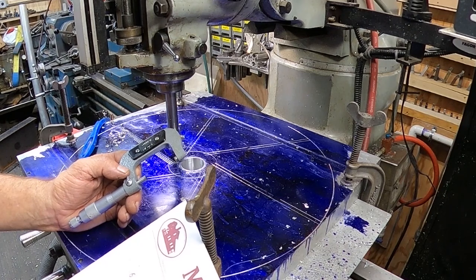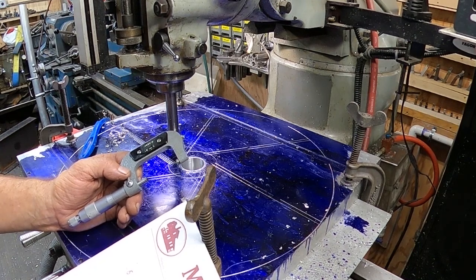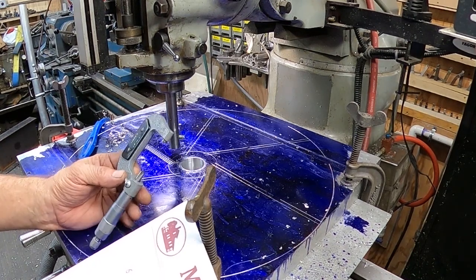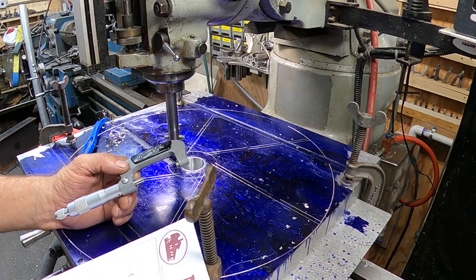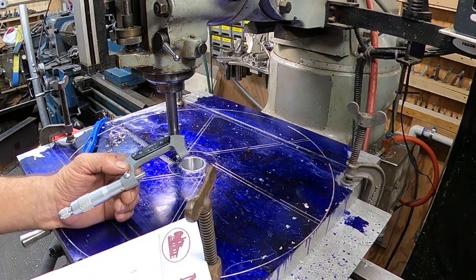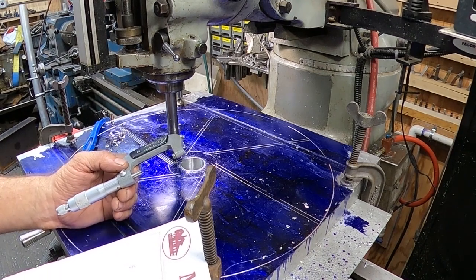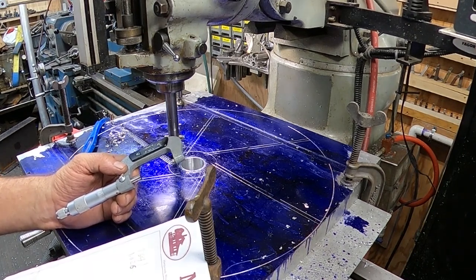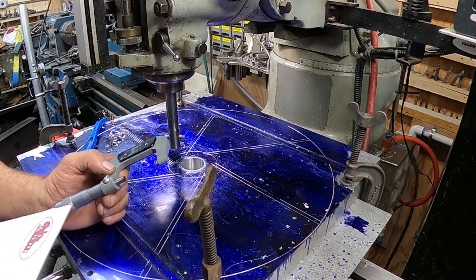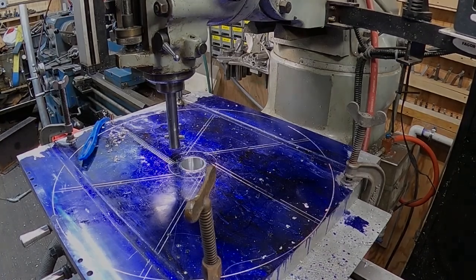I said it was 1 5/8. I'm getting just a little bit over that, 25 thousandths over that dimension. So that could be just a bunch of dirt and crud and nicks, and the shaft may have been banged around, and I might be measuring on a high side. Where the unit is at, it's really hard to get to and hard to measure. So I took several shots at it, and each one of them came up the same. So I'm going to call it an oversized shaft, and I'm going to make this an oversized cut to accommodate that shaft. So we'll go ahead and get this recentered, and then we'll get back to our cut.